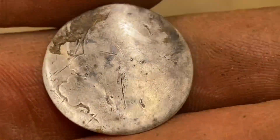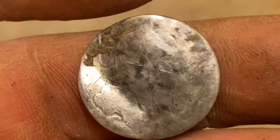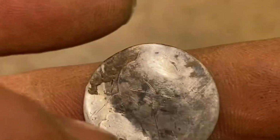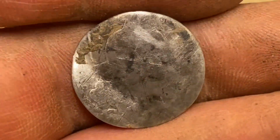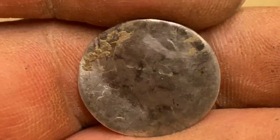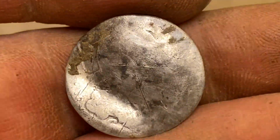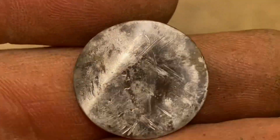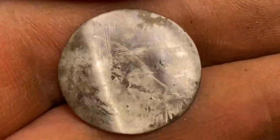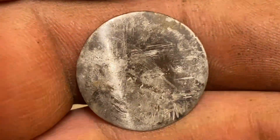And there's the love token. I think that's, yeah, William. Probably William anyway. They're usually William III around 1696, 97. I'm not saying for a fact that definitely is William, but most of these love tokens are. And it's a slick Willie on the other side. Oh well, at least I got some silver, kids.